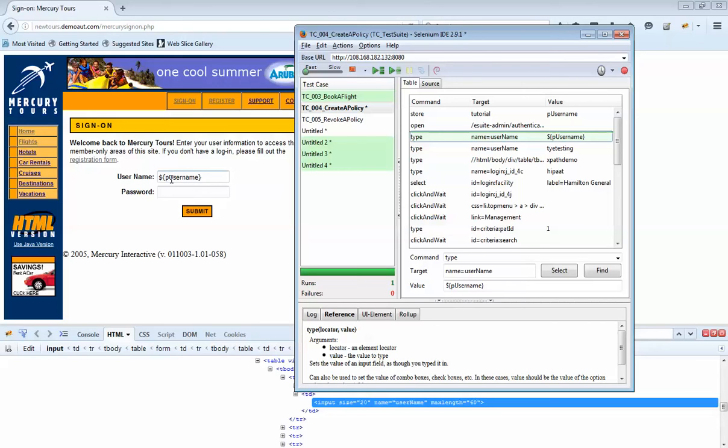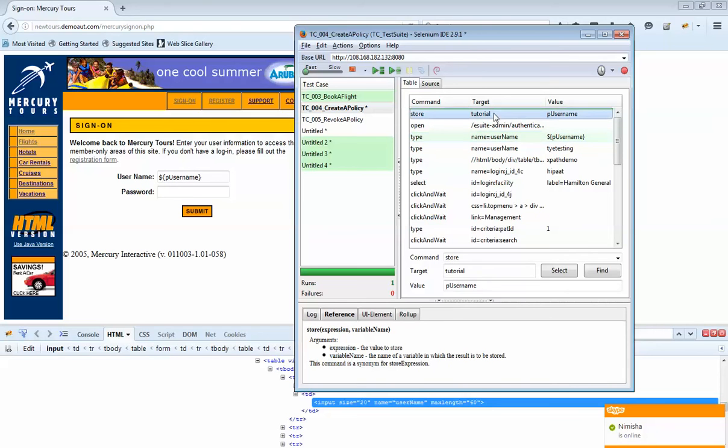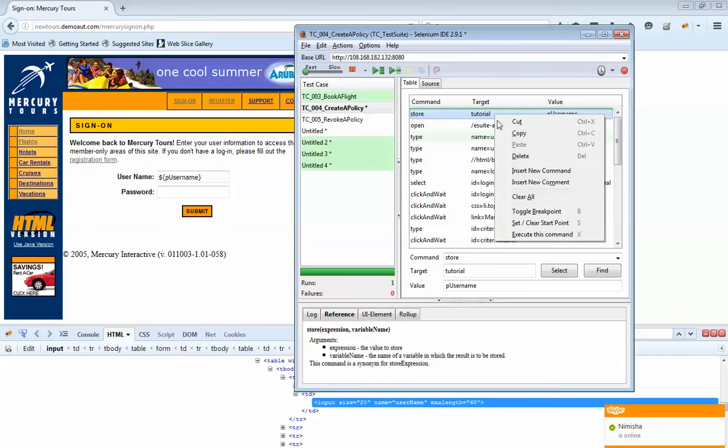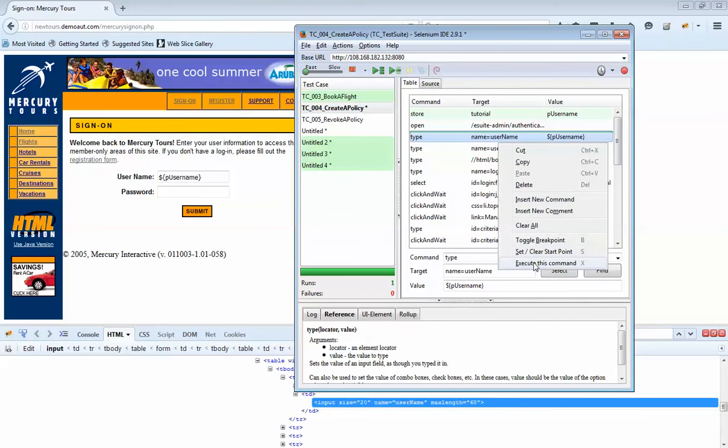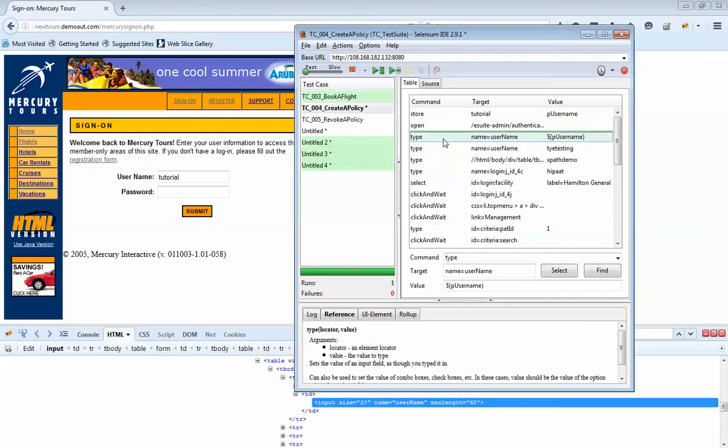That's because Selenium does not understand what p username means. For it to understand it, you first have to run the line where you're declaring the variable. So if I run this first, and then I run this, you can see that now it knows what it is. Selenium has replaced the name of my variable with tutorial.